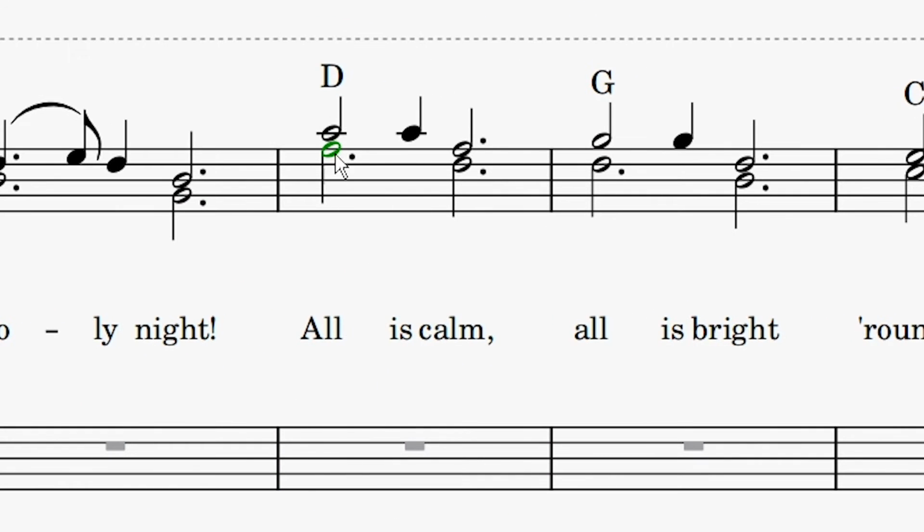Here I'm going to put a passing note between the F sharp and the D. And what's the middle note between those two? It's an E. So I'm taking away the dot, converting this to an E. Let's listen to this. Very nice. Okay, so we have a nice passing line.